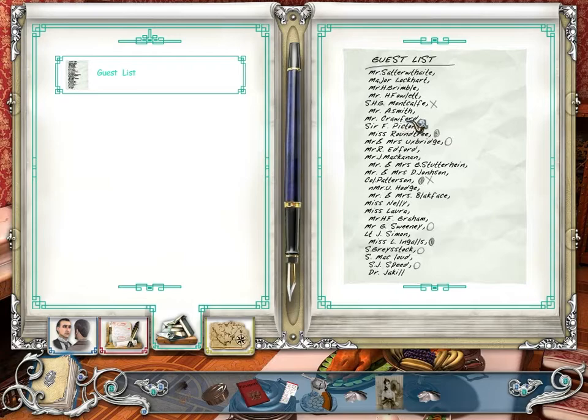Mr. A. Smith, Mr. Crawford, Pritchard, Roundtree, Mr. and Mrs. Umbridge. There's circles, so I wonder what those mean. They're a little bit different circles. Maybe they've been filled in because they showed up. Mr. Ard Redford, McMahon, Mr. and Mrs. Stutterhine, Mr. and Mr. D. Johnson, Colonel Patterson. So there's a dot and an X. Mr. H. Hodge, Mr. and Mrs. Blackface without the C.